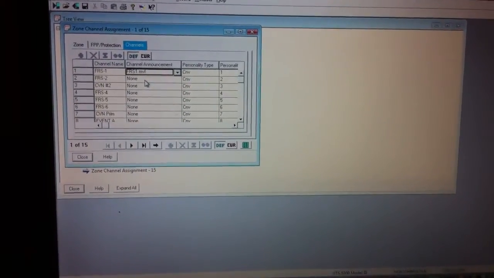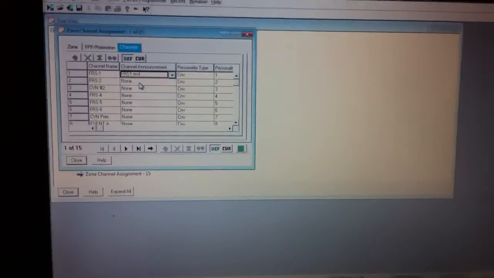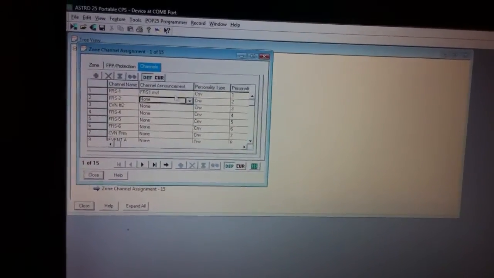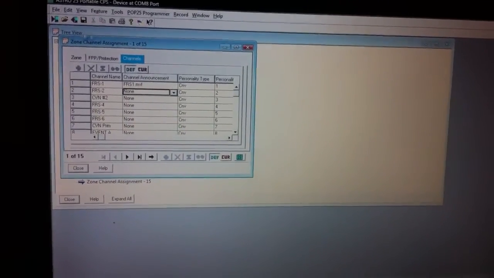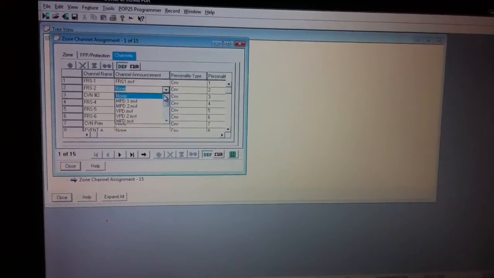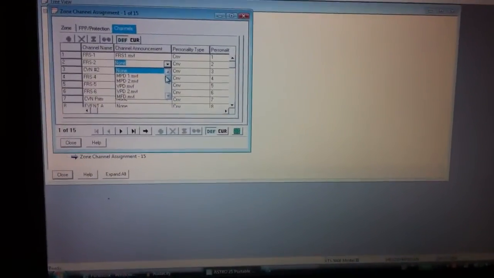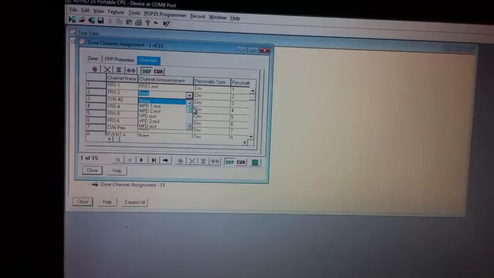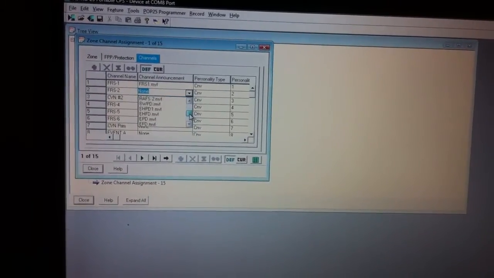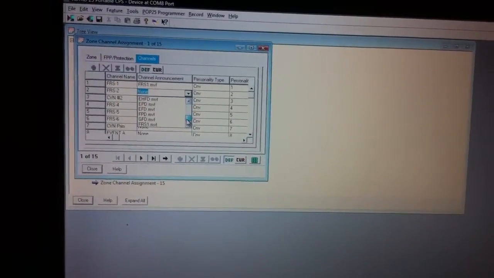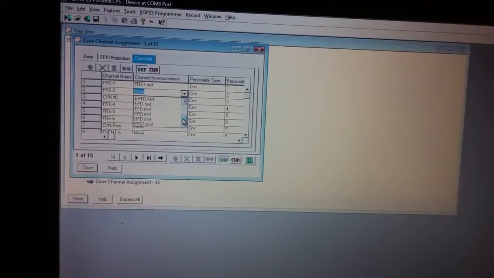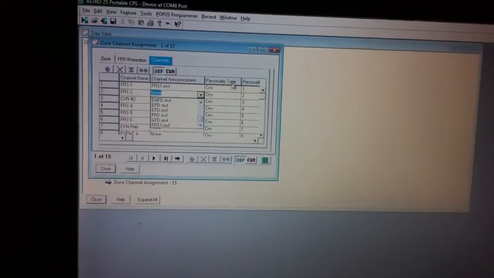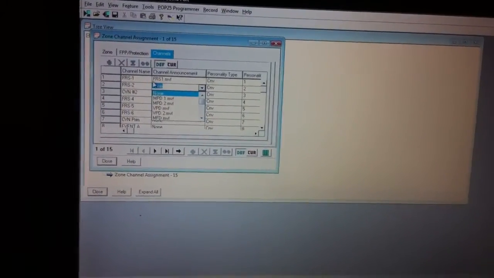But FRS2 is already compressed, but it's not in the file system yet, because you have to go through the file and compress each channel, which is a pain. Again, my apologies for this camera shaking, but if you go in here, notice FRS2 is nowhere to be found in here, even though it's in the CPS already. My hand's shaking like a banshee. Alright, so that's done. That's only one channel done.